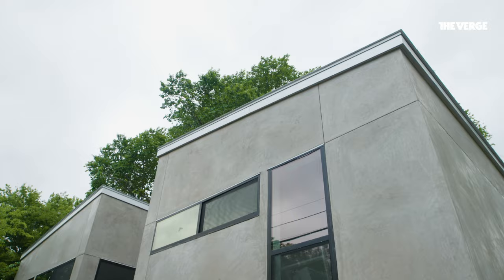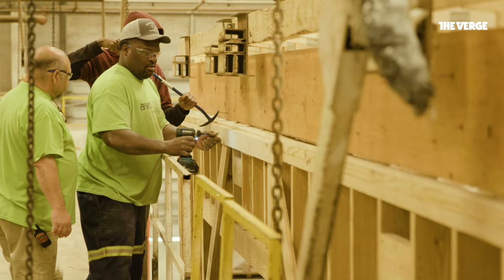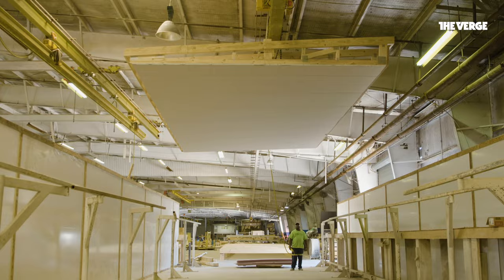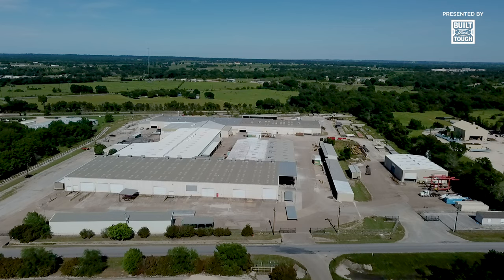But there are still a lot of hurdles before you can really think of this kind of construction as the future of home building. When you deal with something that's pre-manufactured, there's a tremendous amount of upfront costs in setting up that type of manufacturing, particularly if you want to get the economies of scale of building large. If we think about single-family homes, there is very little upfront investment — you can basically build in real time in terms of procurement of materials, so the costs are incremental from that standpoint.